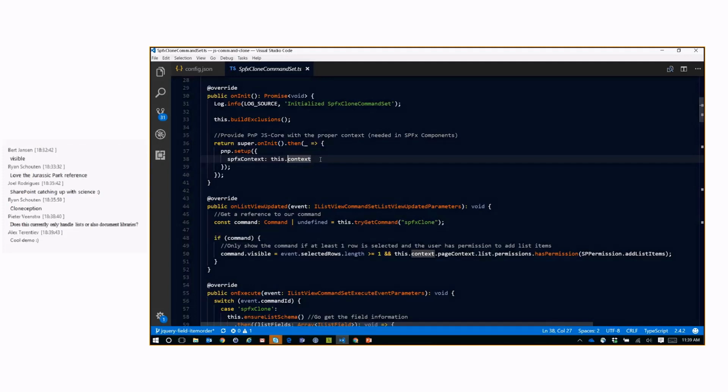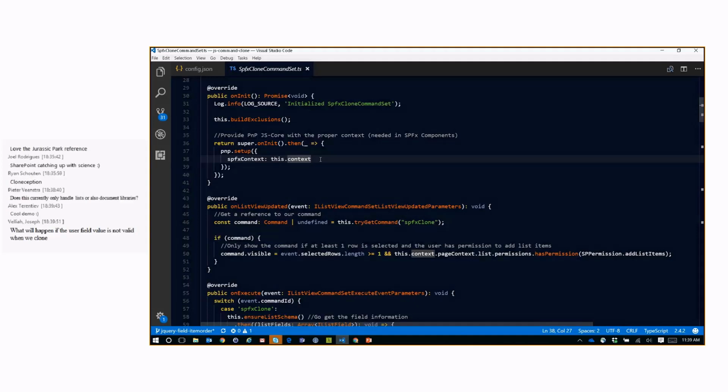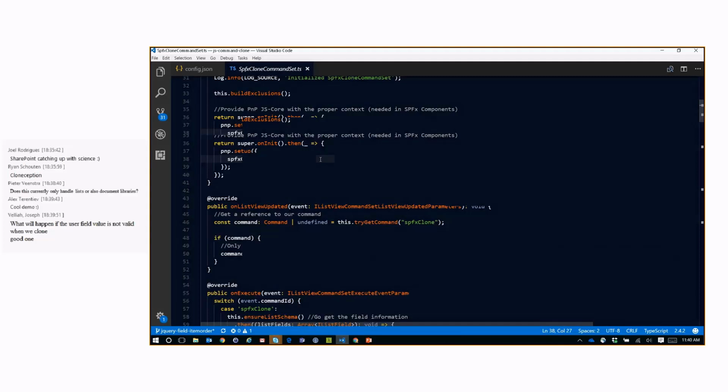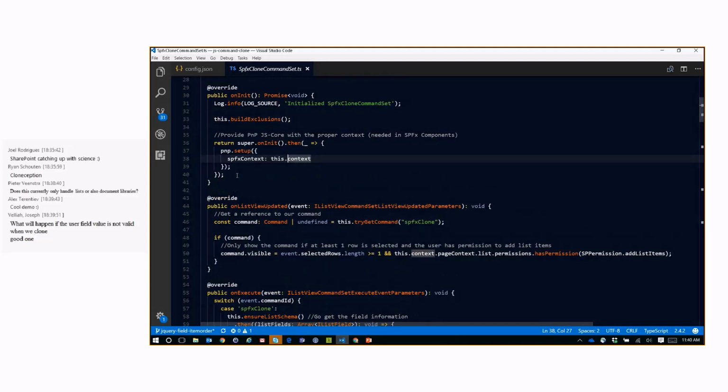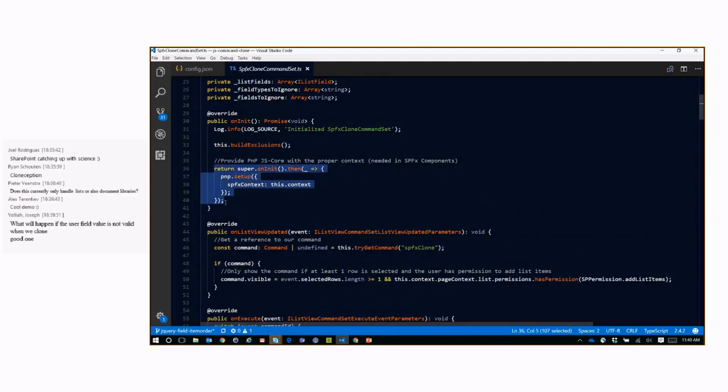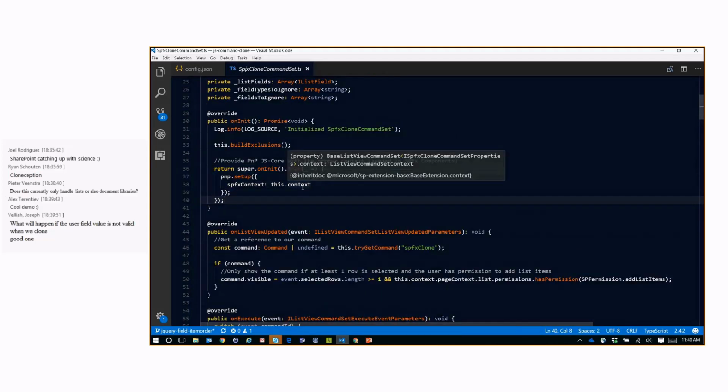I think that one of the things about the code, which is awesome, is that it shows the PnP.js core at its best, because it's such a great library to simplify the code, right? So you look here at the code. Here again, we've got that build exclusions. This is our on init method, right? This is that PnP initialization. Again, just cut and paste this right into your on init event. Really easy to do. It just sets that context.